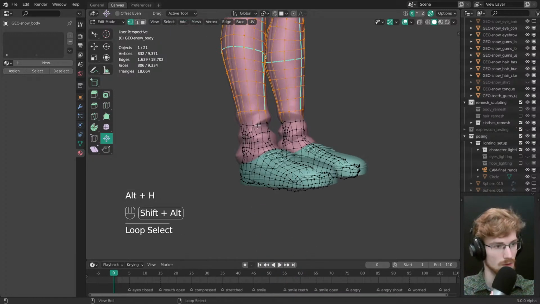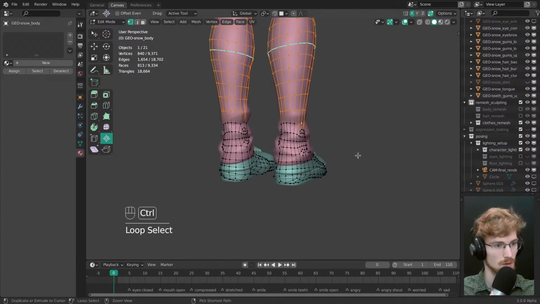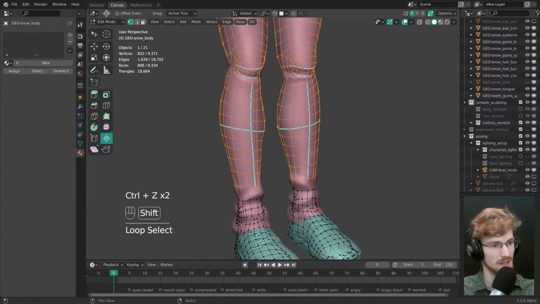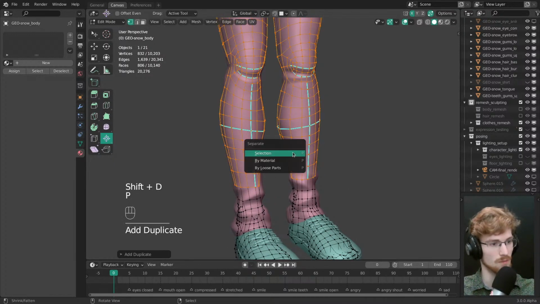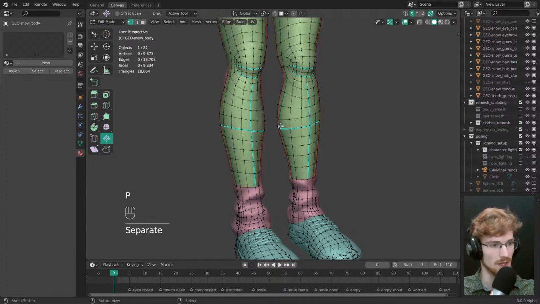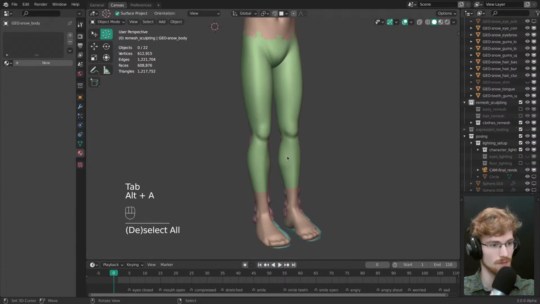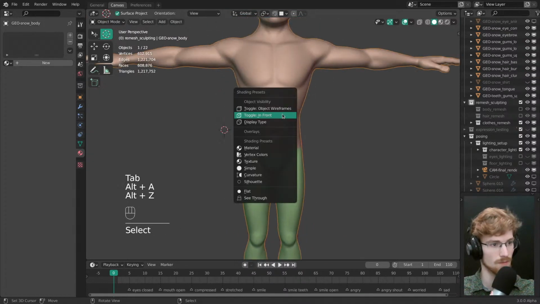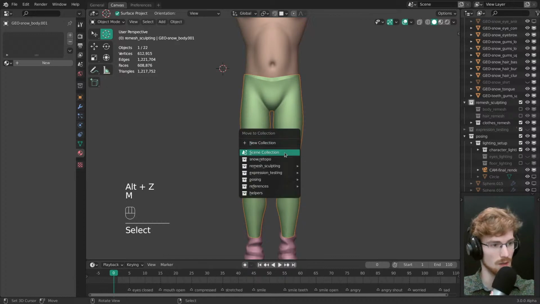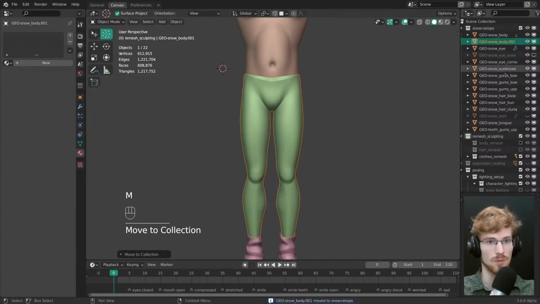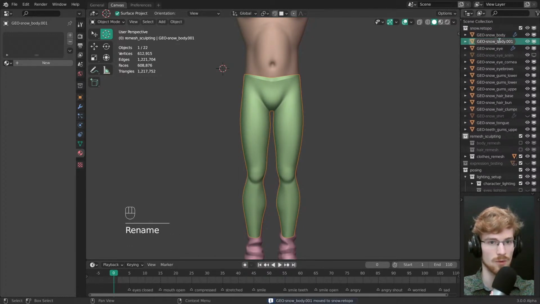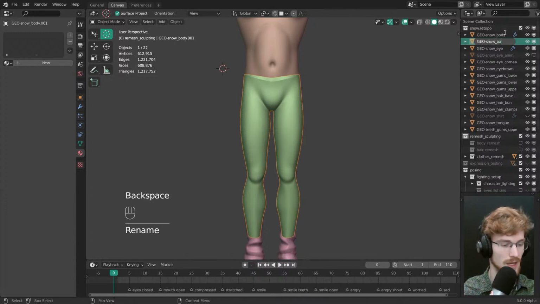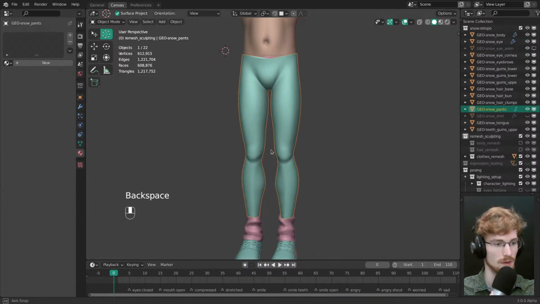I can duplicate this and with P, separate selection into its own object. There we go. And this I will move to the Retopology collection, and I will call it pants.